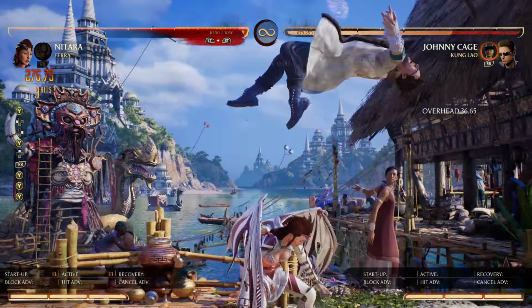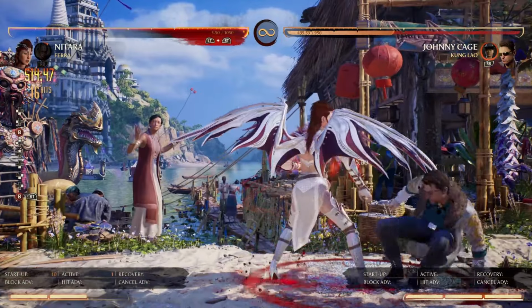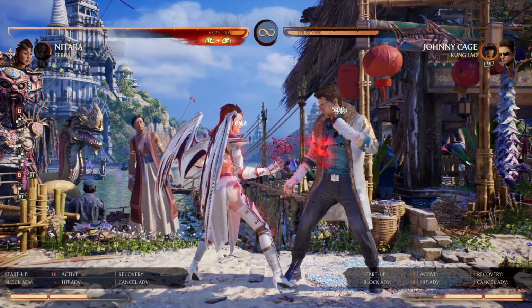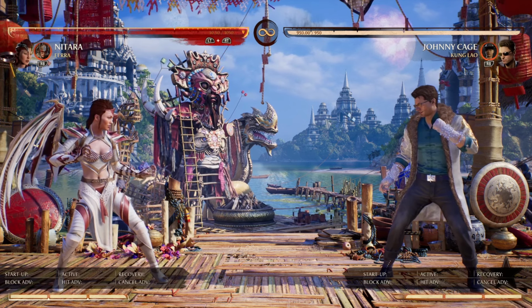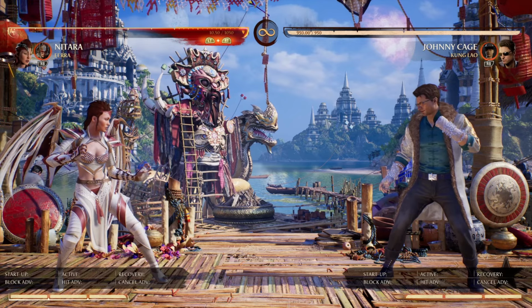And then you can go into your several routes with this. And because you get the dive kick knockdown, guaranteed blood sacrifice. So 514 damage corner carry into a 1 bar spent blood sacrifice in which they have to hold. So yeah, this character is absolutely ridiculous. I'm trying to think of some... Oh, yes, an option select.